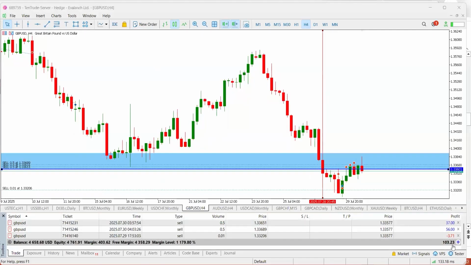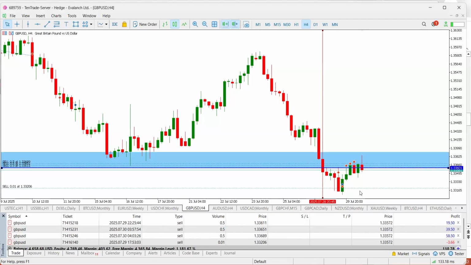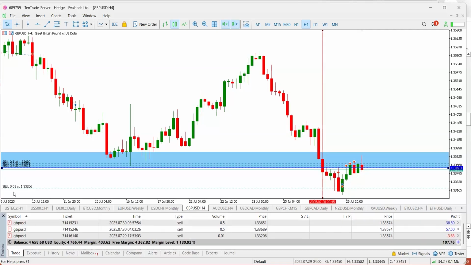Okay, so you can see I'm on profit of about $90-something, right? You can see the sell limits. You can see GBP USD. You can enter an instant sell now, Seth. You can enter an instant sell. So you can see the GBP USD, right? Now look at this sell here. You can see that this is a wrong place to place. See where I placed this sell.